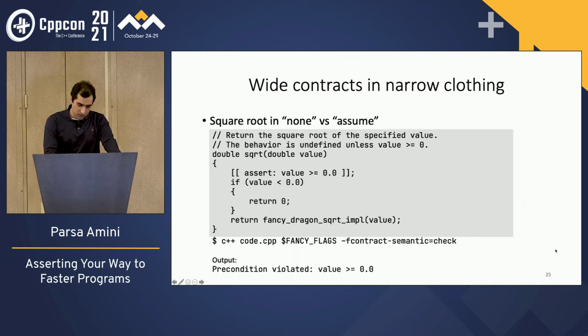Next thing I have to mention is that one class of bugs that can get overlooked are wide contracts in narrow clothing. That's a made-up term, but let's describe them. What are wide contracts in narrow clothing? What if you have wide contracts that are marked as narrow contracts? What if we have a check for invalid inputs, but also have code that separately checks and handles corner cases? If you let the check catch violations, you'll catch the violations. Genius. But if you check that you won't violate the precondition, then what's the if statement for?